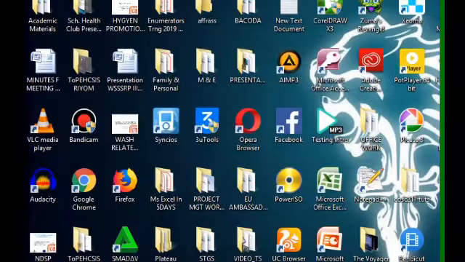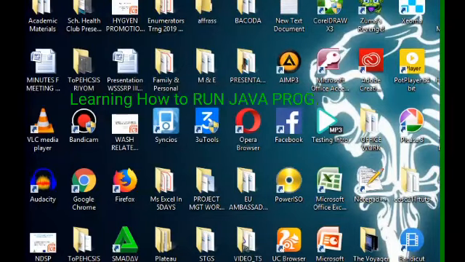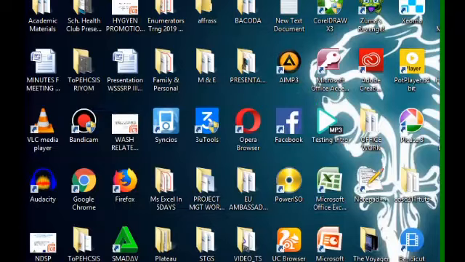In this tutorial I'm going to be teaching you how to run Java programs. We're not going to write any code. Before we can do that, we have to know how to run one. So we will focus on just running a Java program and not writing. Just think about it: what's the essence of writing code without being able to run one? You're just going to be copying me throughout this tutorial, and then you'll be learning how to run Java programs. So let's open our text editor.